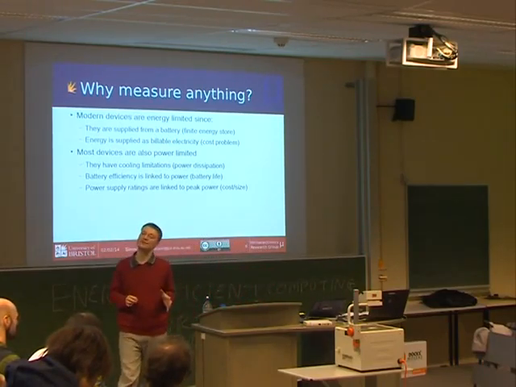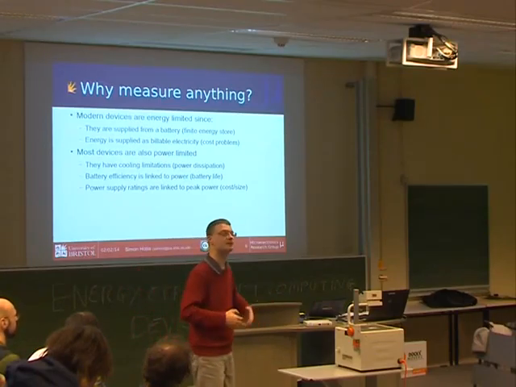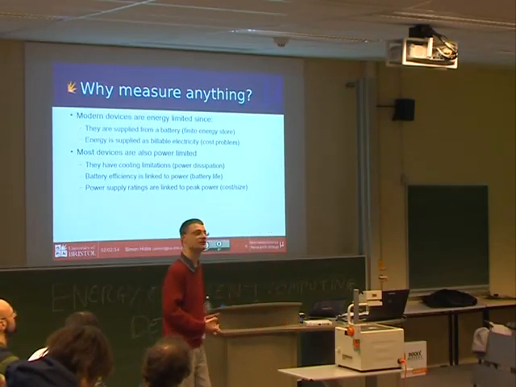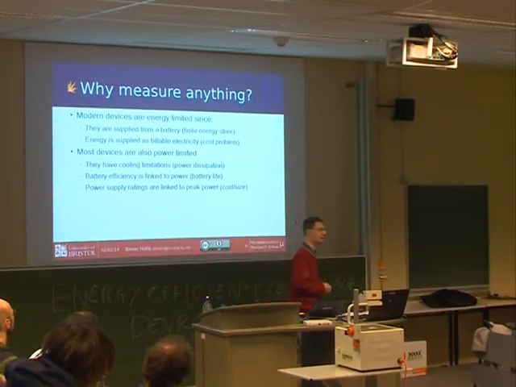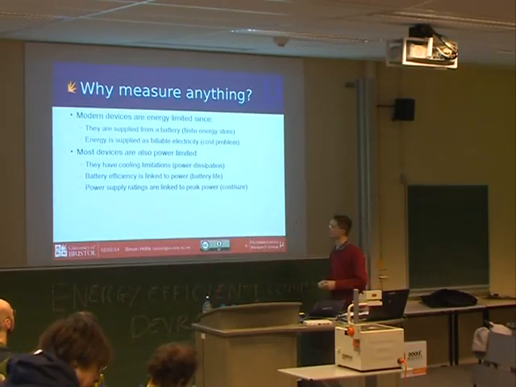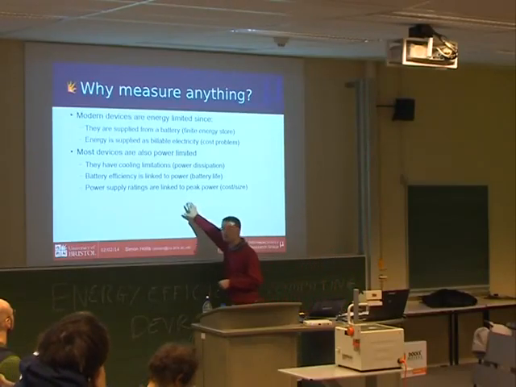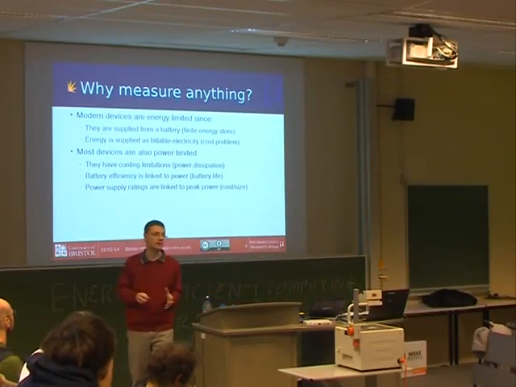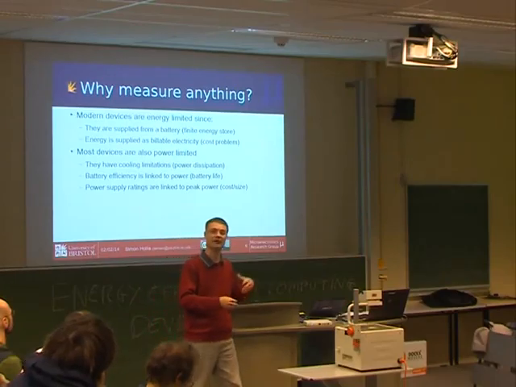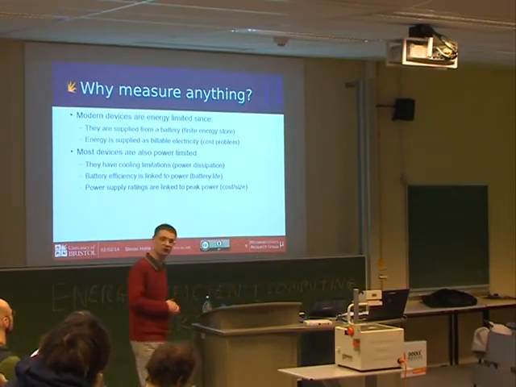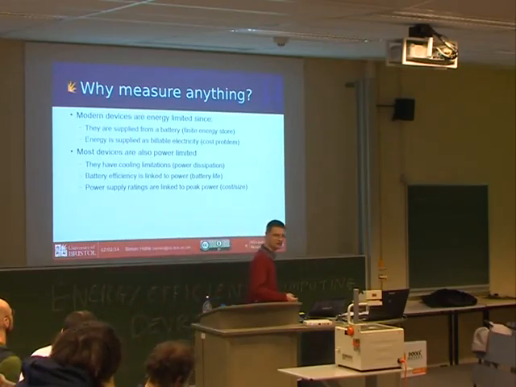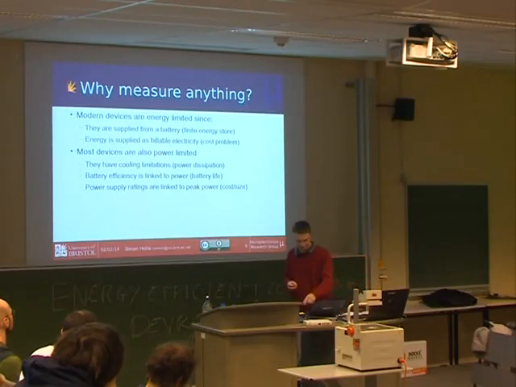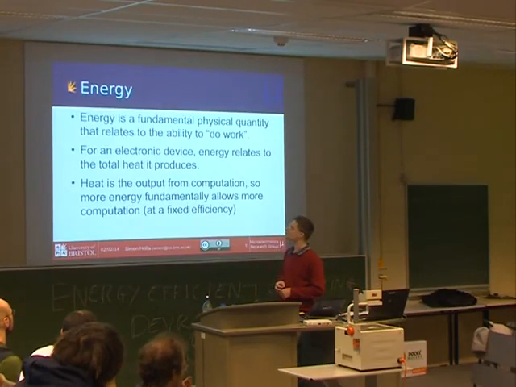We've got battery efficiency. So as you increase the amount of power you take out of the battery, it becomes less efficient. So the total energy available in the system reduces if you take it at a faster rate. And that's counter. So we care about power, so we'd like to reduce it. And then there's cost. If I have a system that has a bigger power supply, because I need to take more peak power, the highest power that I'm going to take, it will cost me more to build that power supply and the power supply will be bigger. And that has a cost and a miniaturization. So these are really good reasons to worry about both energy and power in everything that we do.